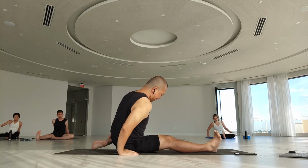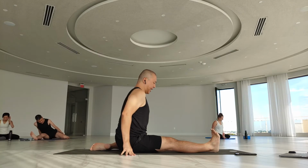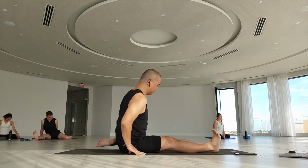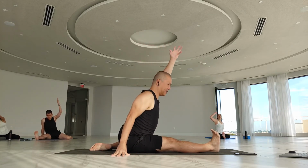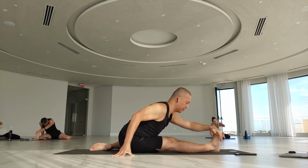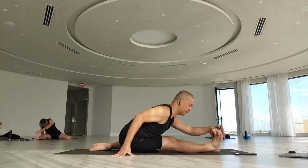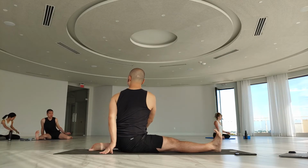Draw the left heel back this time. All right, so you're coming to a 90 degree angle the best you can. If that's a little bit tight for you, take the thigh in a little bit, your knee forward a little bit. Right hand to your floor, left arm is up. Inhale, lengthen, exhale, fold. Release, take it back up, twist to your left.